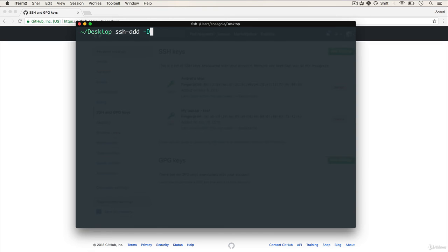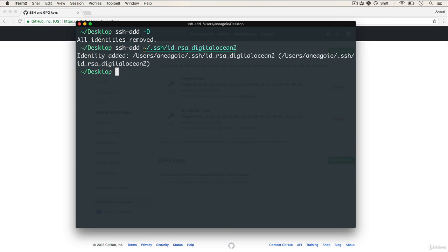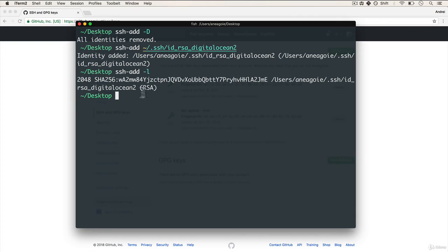If I do -D, it removes all identities. And now I can just simply do ssh-add. Let's do the new DigitalOcean 2 identity that I created. Again, if I do ssh-add -L, I see that this is my identity that I created.